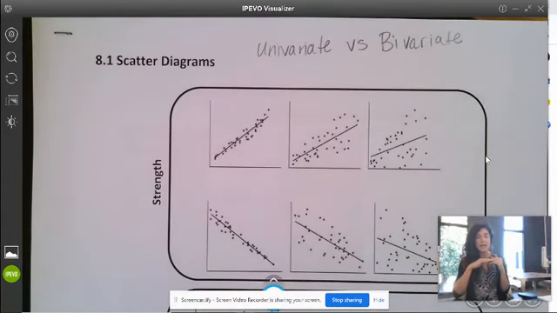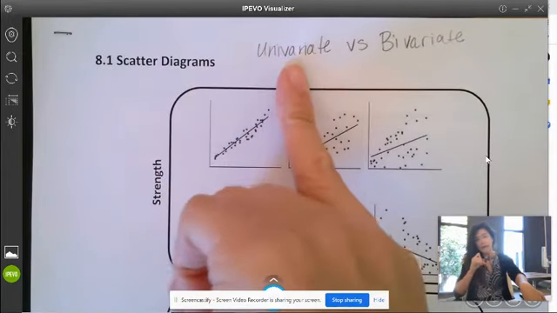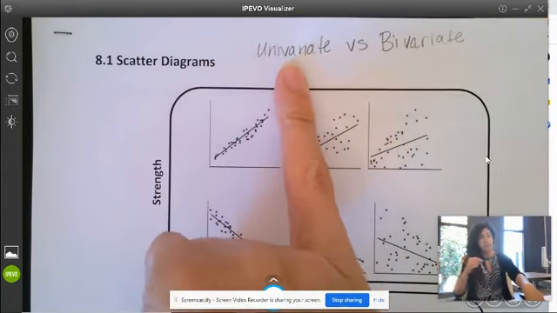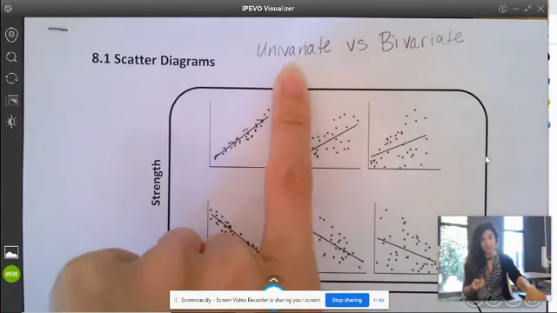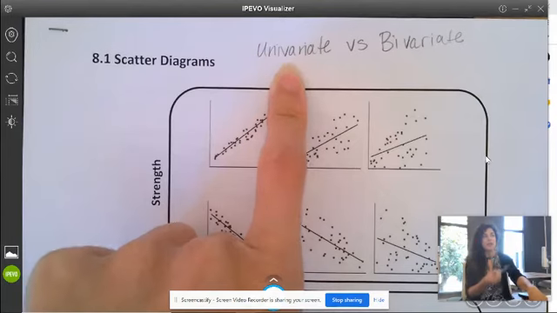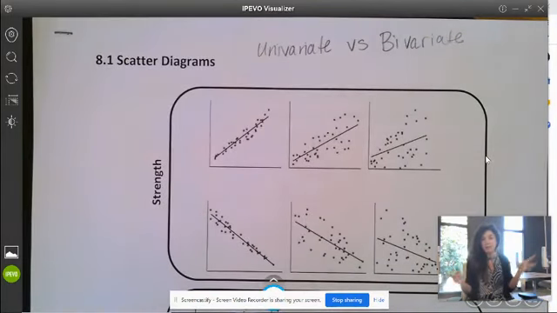And while there was an X and a Y axis, I want you to realize that the Y axis was just talking about frequency, right? It was always just about frequency. How many times did this number appear in the course of all of our raw data? So for instance, with univariate, we could be asking about the diameters of apples. And we're just trying to gather information that describes, hence why that unit was called descriptive statistics, gather data that describes a situation that's happening. And so we gathered just one piece of measurement and gathered how many times that measurement occurred.